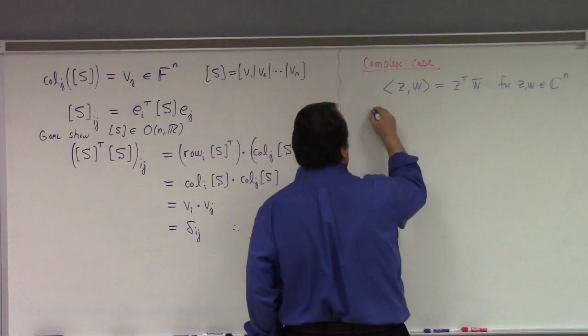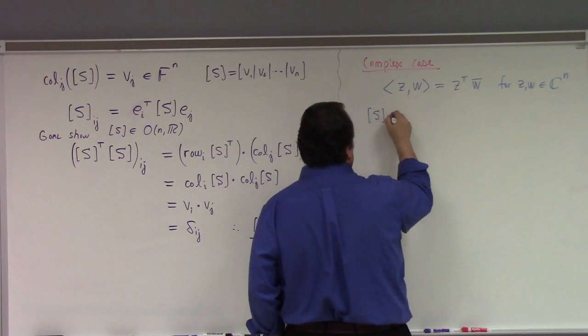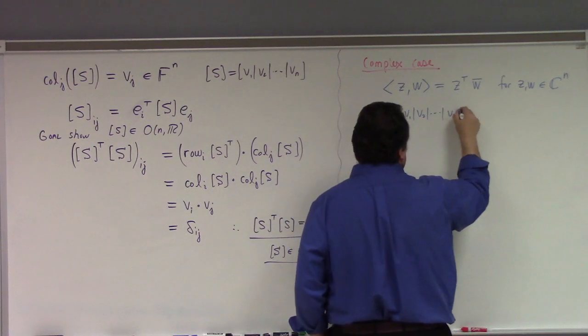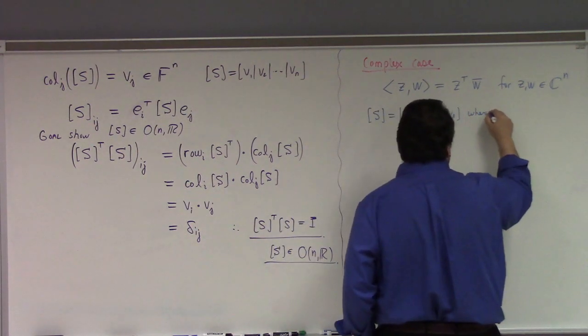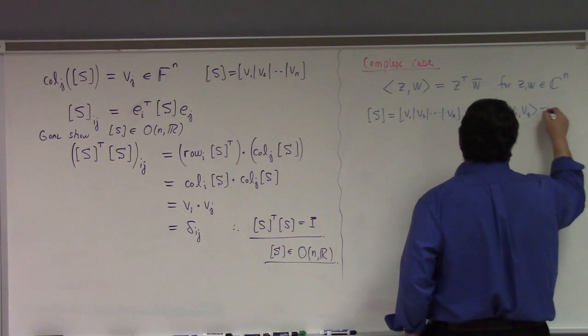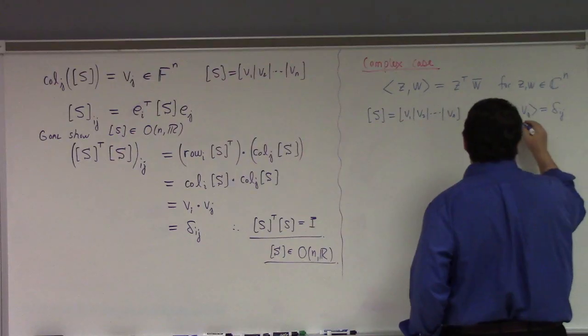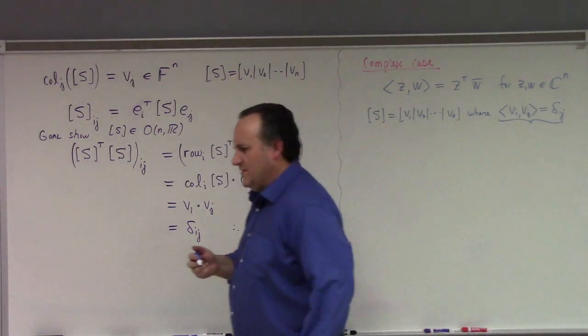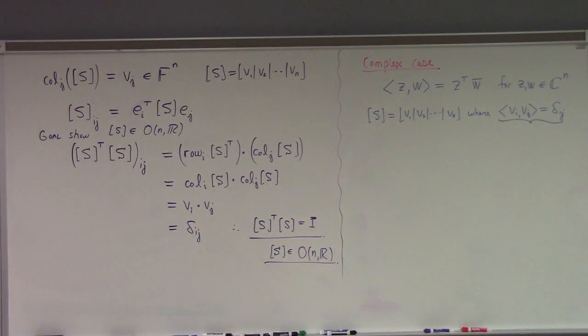So again, we're going to let S equal V1, V2, through Vn, where the inner product of Vi with Vj is Kronecker delta ij, right? What was my language for it? Oh, goodness gracious. I want to say, I think he says orthogonal. Do you guys remember if there was a different word other than orthogonal we used for this?